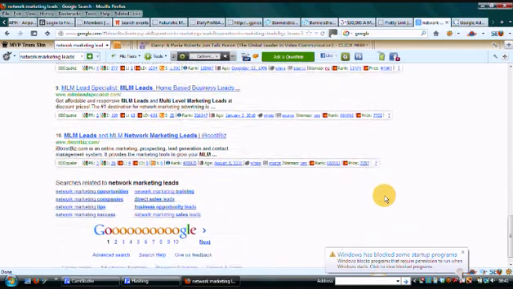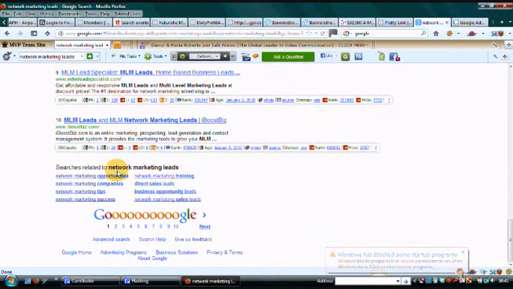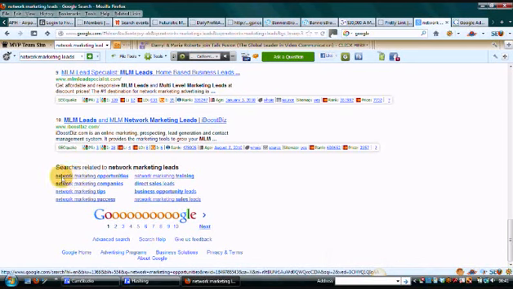So these are all the things that are genuinely being searched for. Now, one other thing I just want to show you while we're here is what Google call Google Suggestions, and again, they have decided they're quite clever. They know that MLM and network marketing are the same thing. They're saying network marketing tips, network marketing success, direct sales. So you can also get some ideas from here as well if you want to.